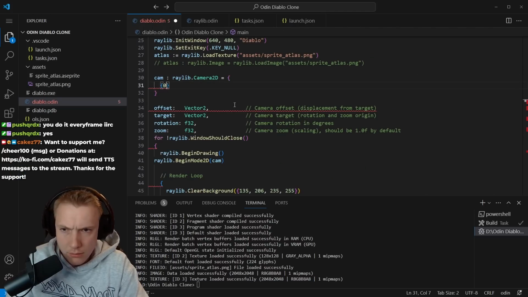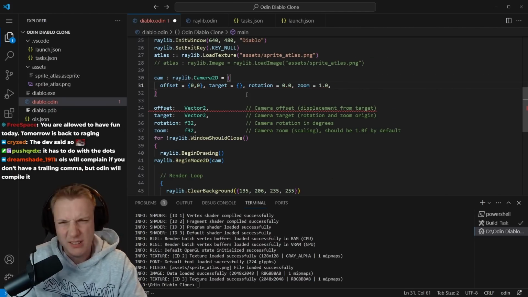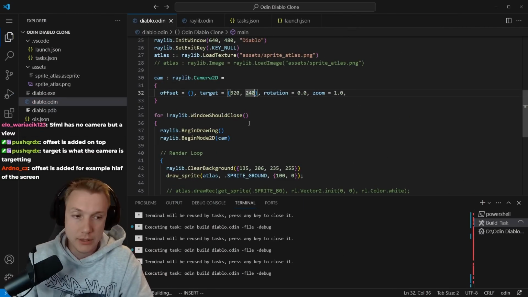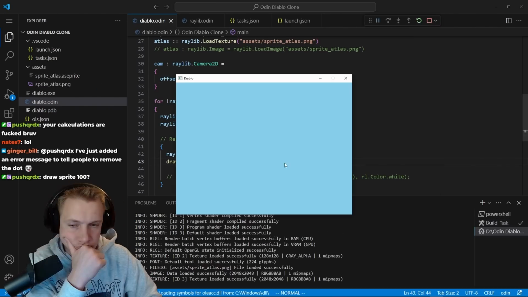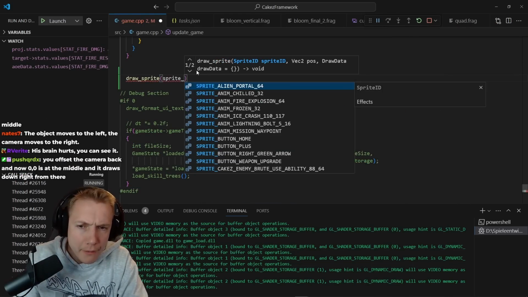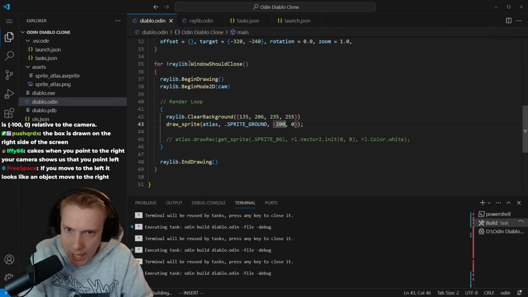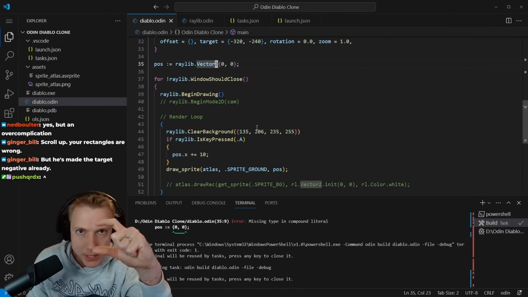Next, I embarked on a big journey figuring out why Raylib would draw my quad not around the center coordinates of itself. So for example, if I put a quad on 0, 0, I would expect it to be in the top left portion of the window. If I draw it around the center, it would be shifted so that only a quarter of the quad would be visible, if that makes sense.